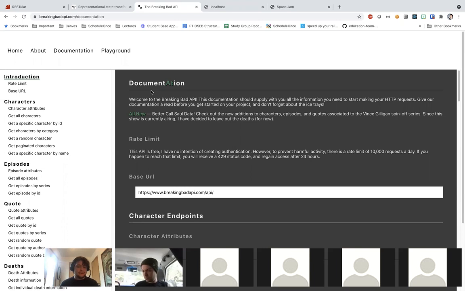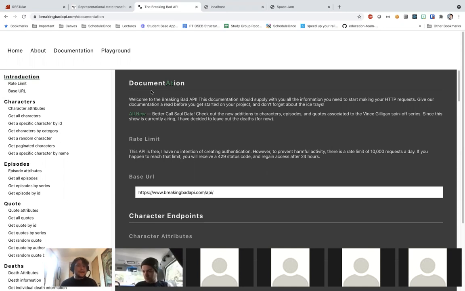The 4 different behaviors are that a user might want to read a resource, create a resource, update a resource, and delete a resource. When we talk about these actions together, usually we say CRUD actions: create, read, update, delete. Those are the 4 kinds of things that you want to do to resources on the internet. If I want to find out about a character, I will be reading from that character. If I want to create a character, I want to add a character to the database, so it would be a create action. If I want to update a character, that would be an update action, right? And then there's also delete, which is self-explanatory.